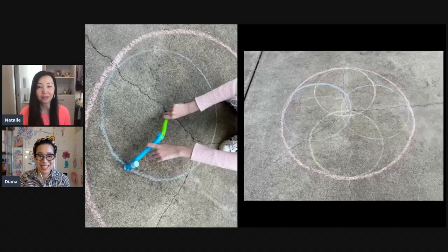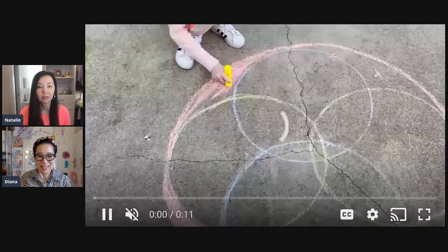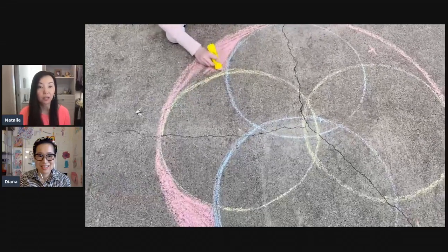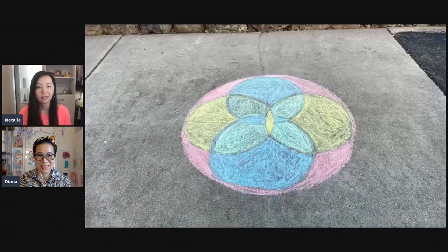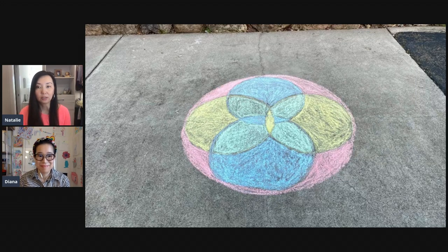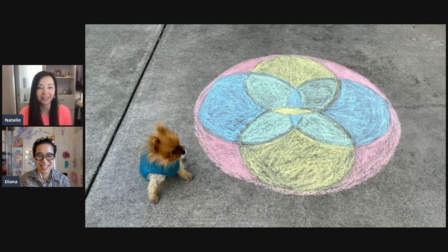It's so fun to do. We thought it'd be fun to do circles within circles, showing them intersecting with each other, and then we had fun coloring and figuring out what colors to use. You can actually measure the circles if you want, and show them how there are different size circles — and no matter what size they are, every circle is pi.